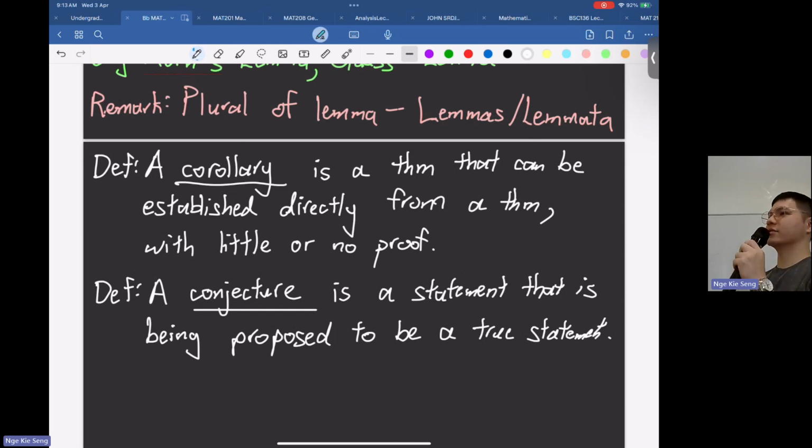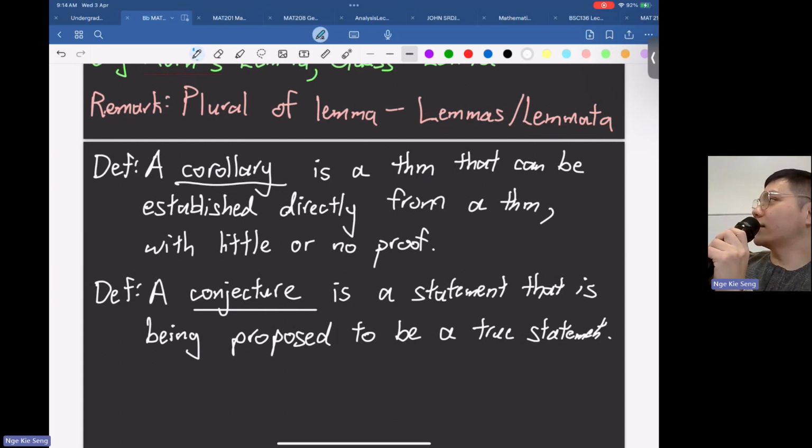Any famous conjecture you know? Have you heard of any famous conjecture or not? You mean special relativity? Relativity is proven. It's already proven.